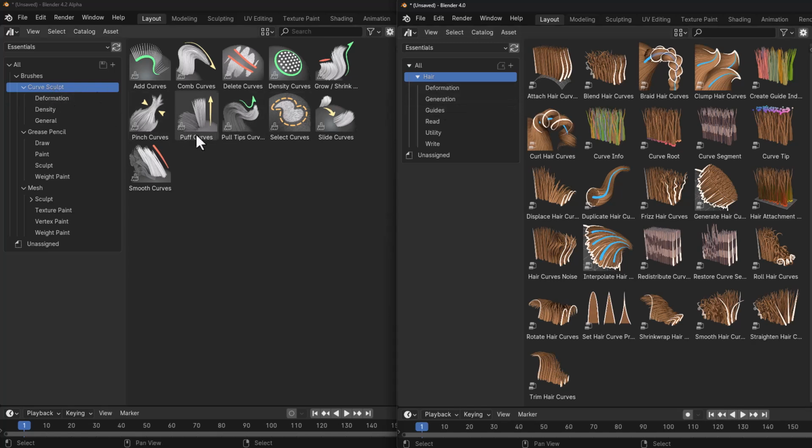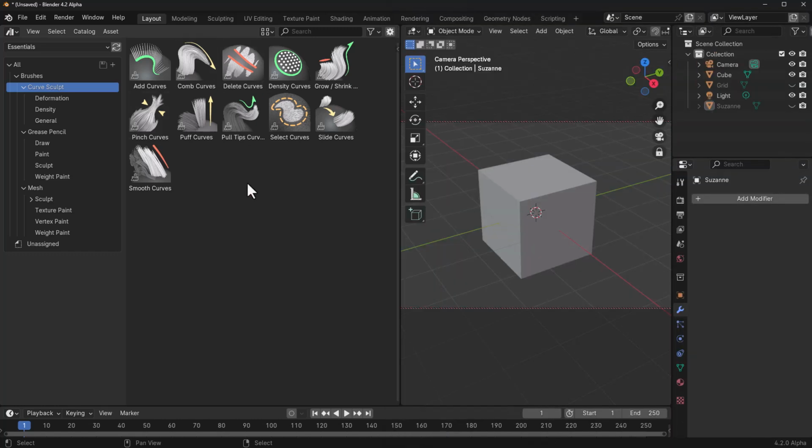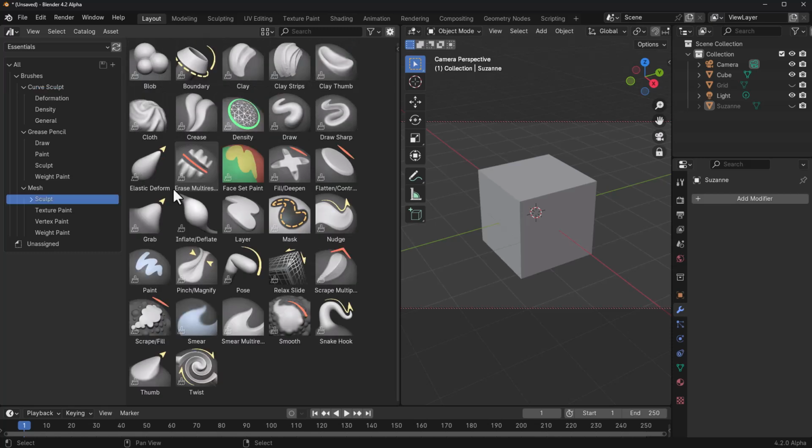The curve sculpt is now replacing most of the brushes that we have for the hair, and it kind of looked like some of the brushes for the hair are not making it here yet. Potentially they would come, maybe they're still under design, as this is in its very early stage. I'm loving the style of hair tools that they have here, or should I call them the curve sculpt tools, and I'm loving the idea of the redesign, as the color choices that they've used seem to be more relaxing and pleasing to the eye.